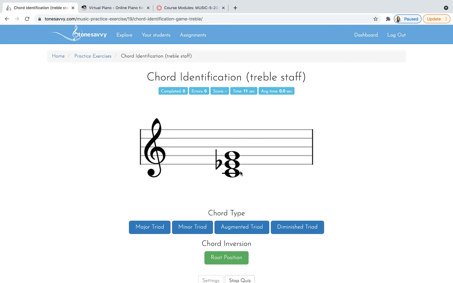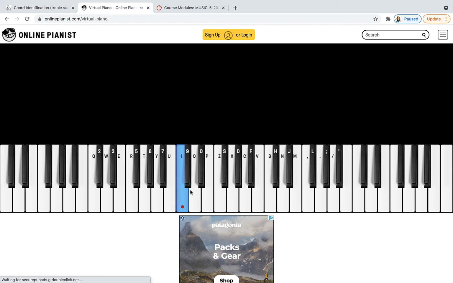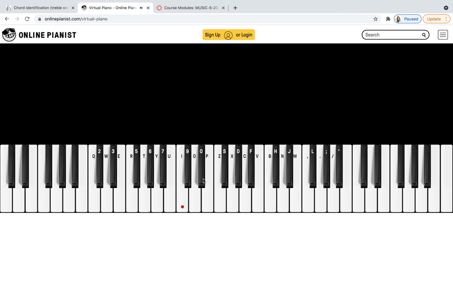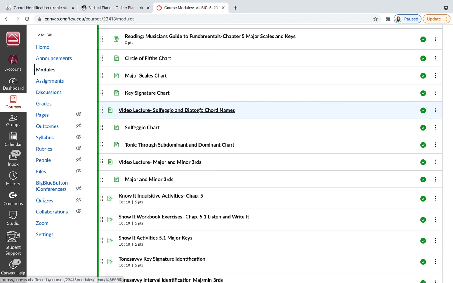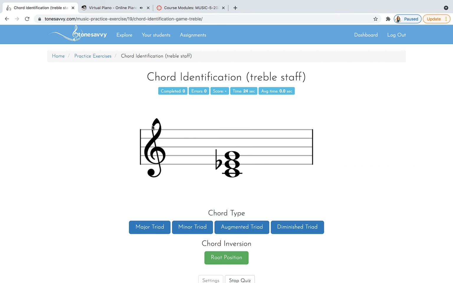Okay? All right. What is C to E flat? Minor third. What is E flat to G? Major third. It's a minor third with a major third, or it's the minor third with a perfect fifth. So what is that up here?